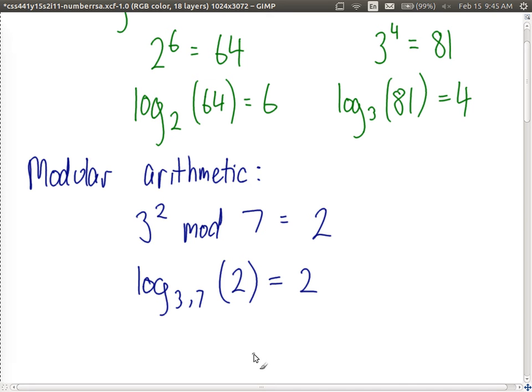3 is the base, 7 is the modulus, and in the brackets 2 is the answer that we had from the previous operation, which equals the exponent, what we raised to the power of, 2. This is the logarithm. We know that because we just did the exponentiation. We have a special name for this logarithm in mod n. It's often referred to as the discrete logarithm. To avoid confusion, we'll often write dlog, or discrete log. The discrete log of 2 in base 3 with mod 7 equals 2. So that's how we write the logarithm.